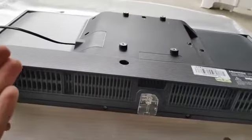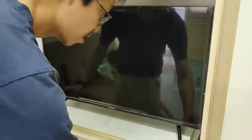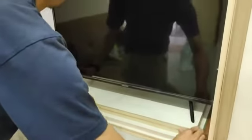Attach TV. Place the TV at the designated location.